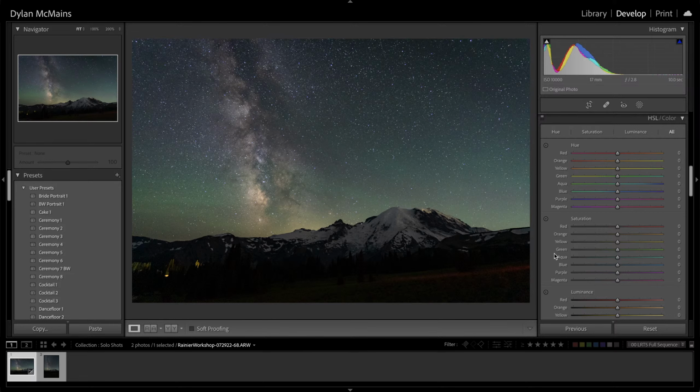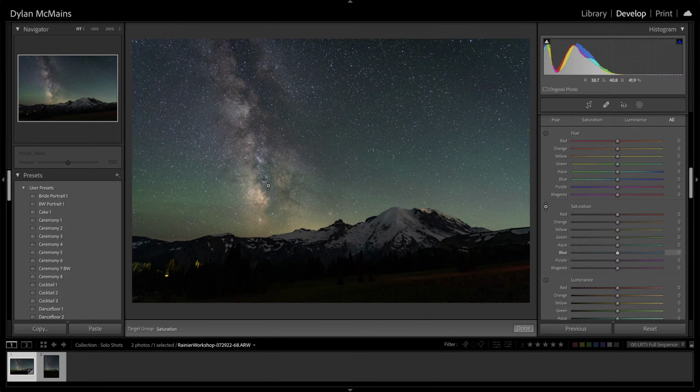So what I'm going to do is raise the saturation on the core. And you can see it's kind of an orangish hue. So I could just drag up the orange slider and it will affect that, but it's not as accurate as it could be. So what I'm going to do is get this little dot here and hover over that part, click, and then drag it from there. You'll notice on the right, it's pulling both orange and yellow at a proportional rate. So I'm going to bring that up a little bit, maybe a little more.